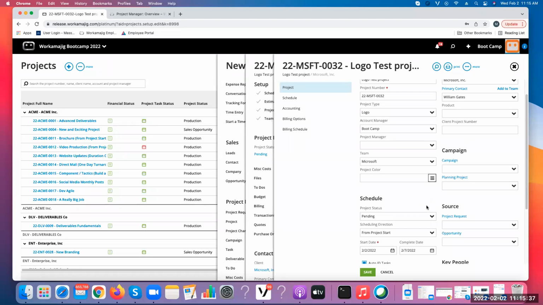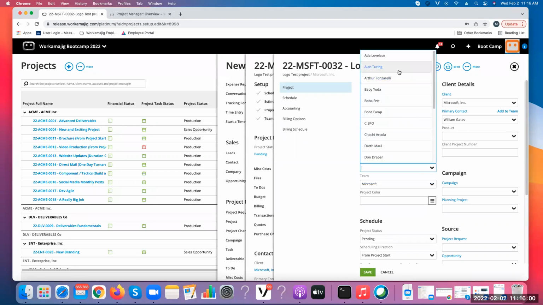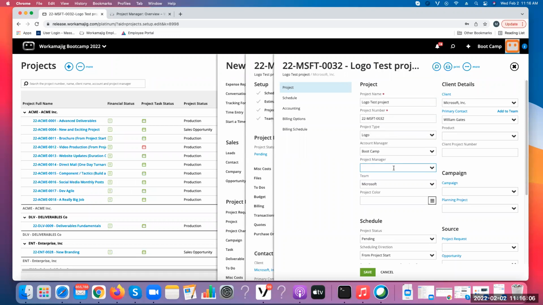All right, so I'm not really going to change anything else in here. Everything else just populated. I'm listed as the account manager. That's me, Bootcamp. I'm Marlene. This would be your first and last name. And this is coming from the client record as well. So if you wanted to have a separate person be listed as the project manager because you think of these as separate roles, if you drop this down, it's just going to show everyone who's in your system as an employee, and you can choose a different project manager.